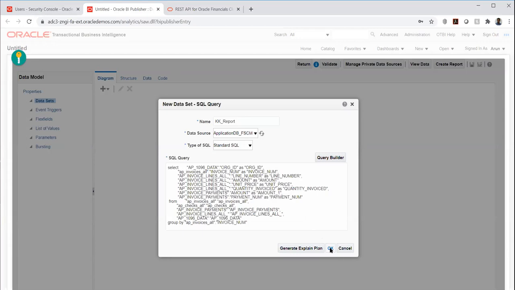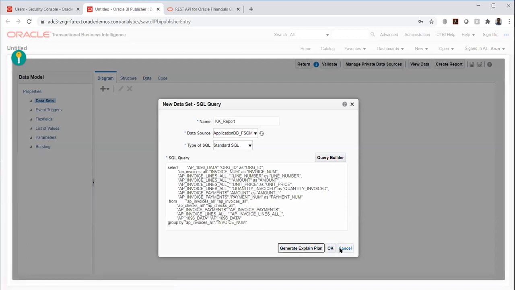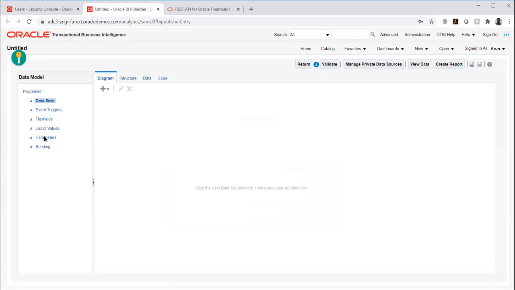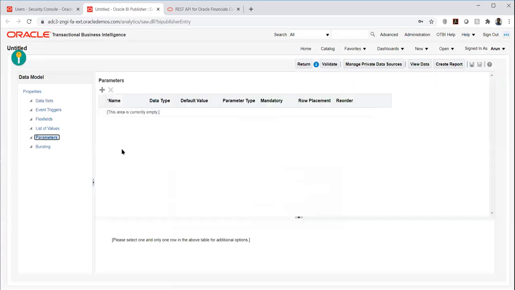But apart from that, if we just click OK, we will have our structures created. And from there, we will have the data to be pulled out. So from there, we can run the report, and similarly, we will save the report and run our report. So this is what I was saying, like adding the parameters.